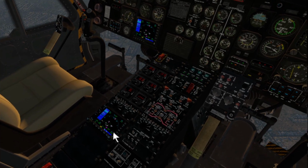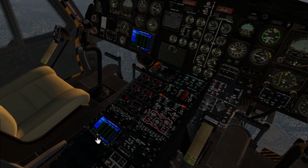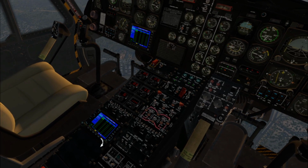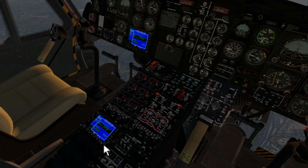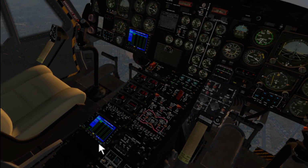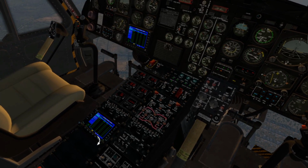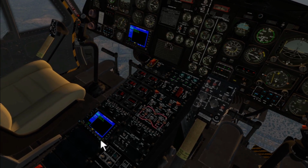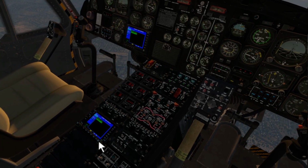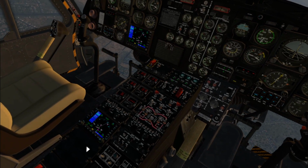So, what I did was I went in and looked at some things, and so now I'm going to try and set up the flight plan, and then we'll switch it over. Clear that. There we go. Alright. Now we go down to that, and then we click on that top part, highlight it. Move the step down to our pre-planned flight plan. Get the message again. And now I can see the lines.